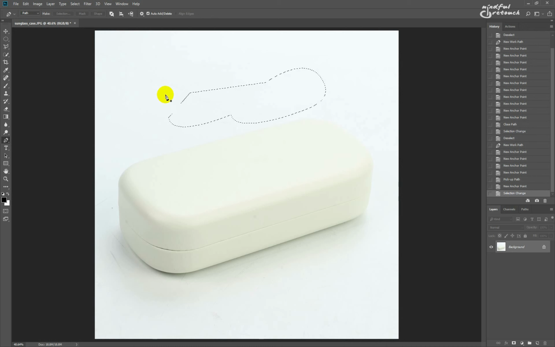Also, if you press the Settings button in the Pen Tool panel and check the Rubber Band checkbox, you'll see this helpful imaginary curve that will show you how exactly it will look when you set the next point. It might be annoying for some users, but for those just starting to master the pen, it might be of use.